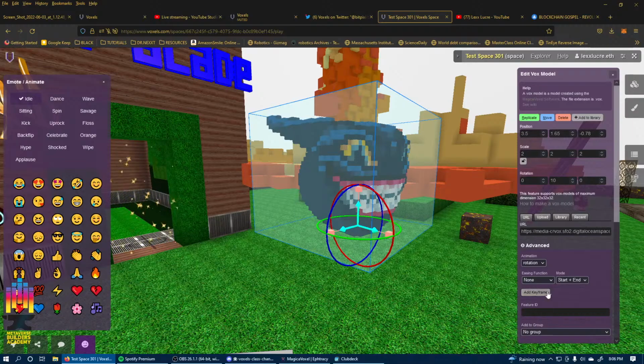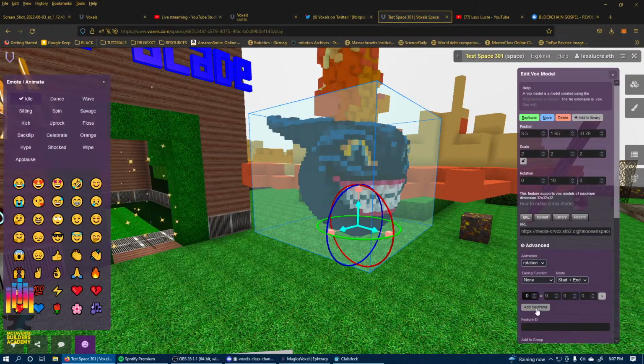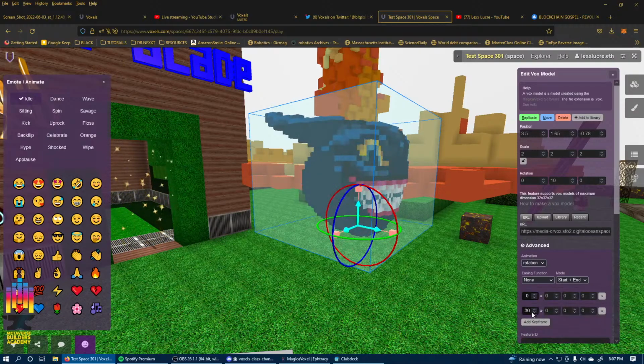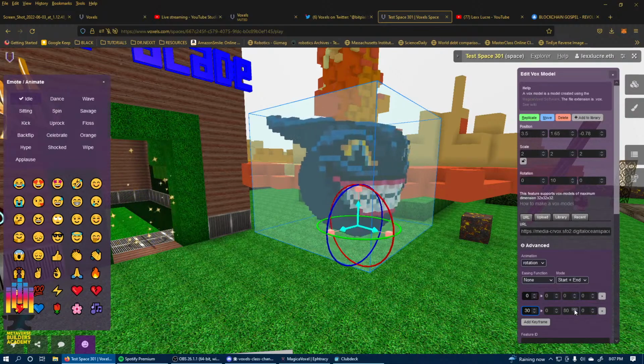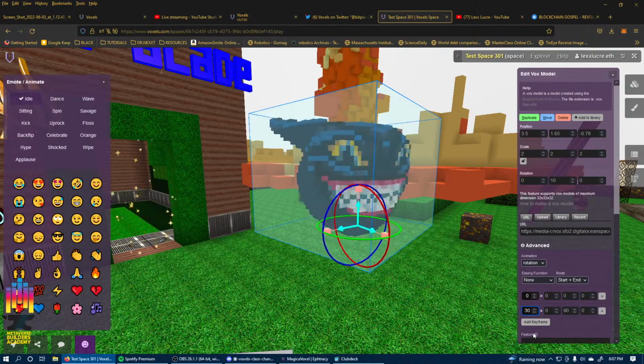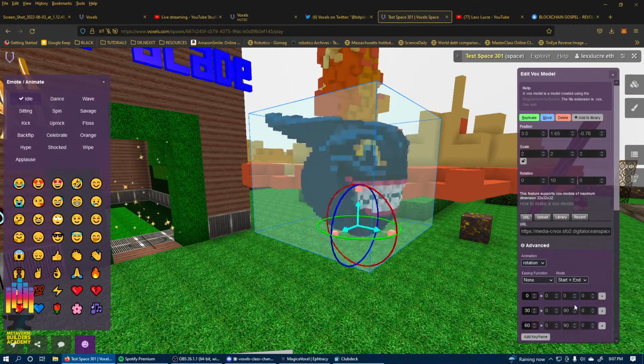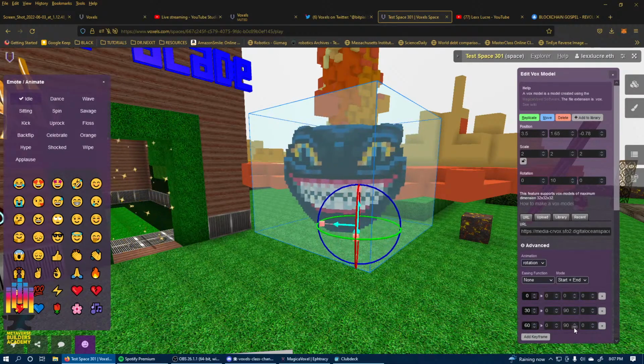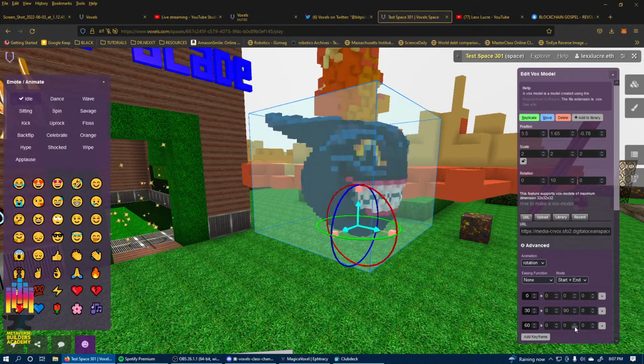Let's see. So if we wanted to add an animation, we set the type of animation, which is rotation. We set our first keyframe. We set our second keyframe. This first number is the frame. So we count 1 frame, 2, 3, 4, 5, not seconds, but frames. So this is 30 frames. So we say at 0, we want you to do this, but 30 frames from now, we want you to move 90 degrees, right? That's pretty creepy. And then we want you to move 90 degrees back.